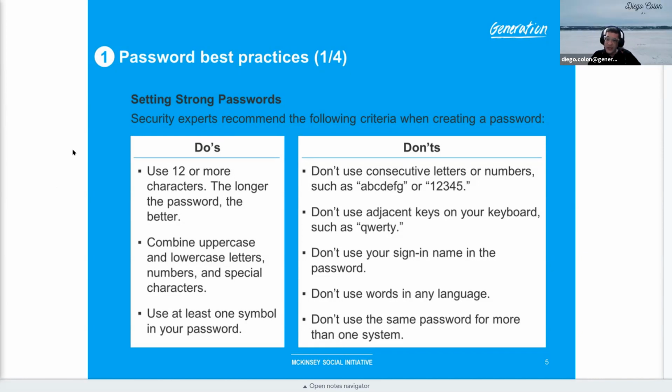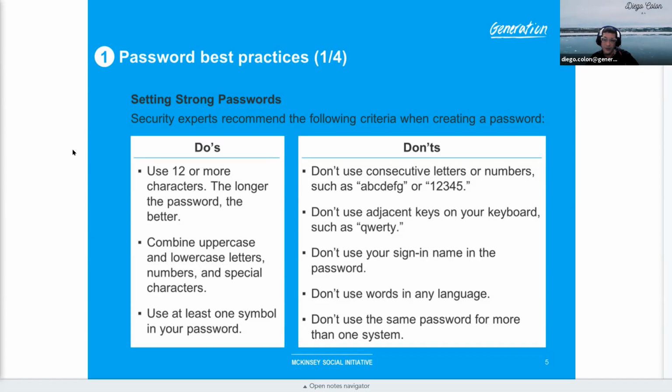The more numbers and combinations you have in there, the longer it is, the more processing power and time it requires. If you combine that with uppercase, lowercase, and special characters, it'll make it even harder, because now it's not only the alphabet, which is 26 characters, but also numbers and any other digit.